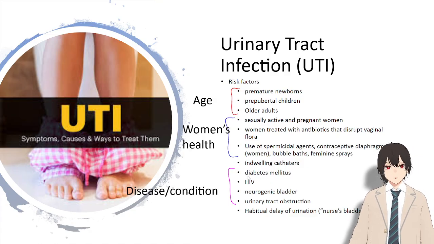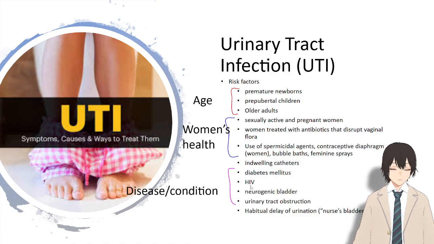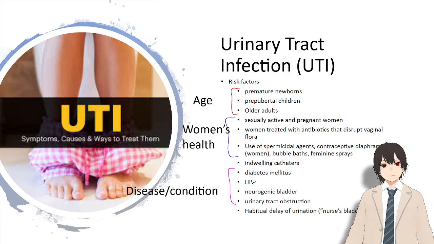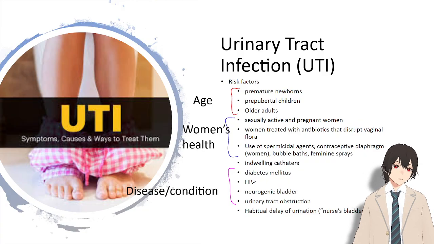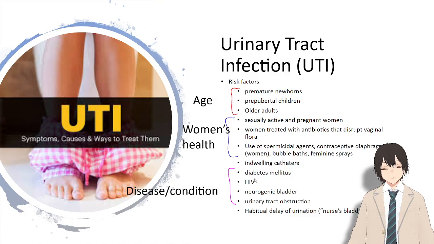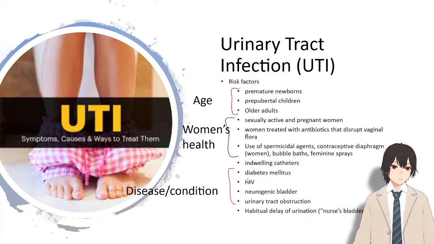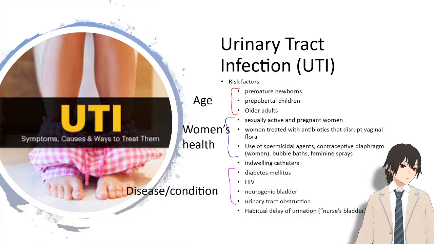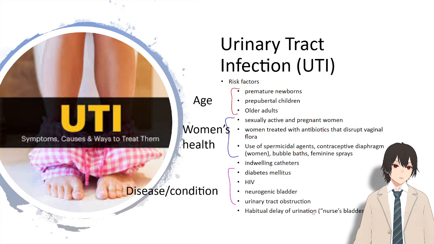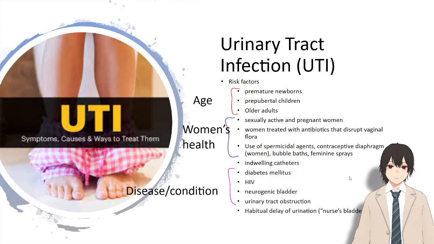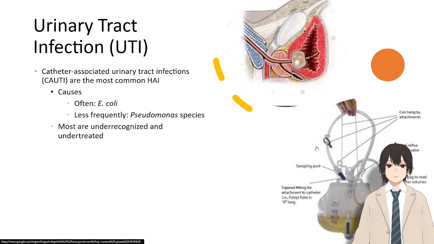The only odd one out is HIV, but if you have any experience in the hospital and heard about blood exposure things, one of the things doctors will do to check on you is palpate your renal area in the back, and they assess for the colicky pain. Also habitual delaying of urination, like the nurse's bladder, because we hold our pee because our shifts are so busy. That's another way to get UTIs.